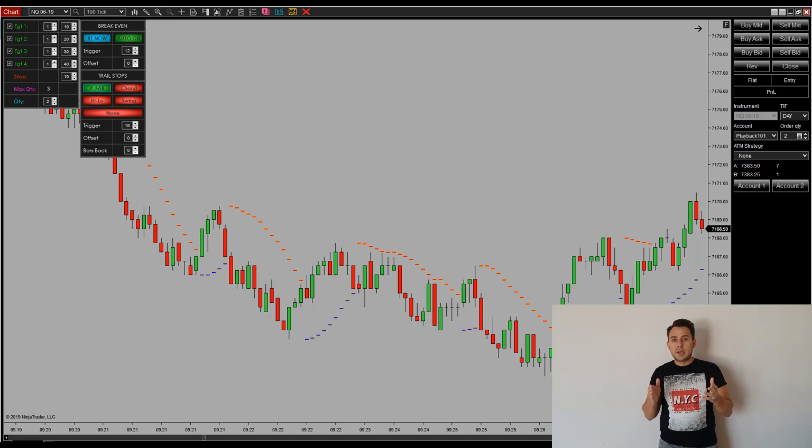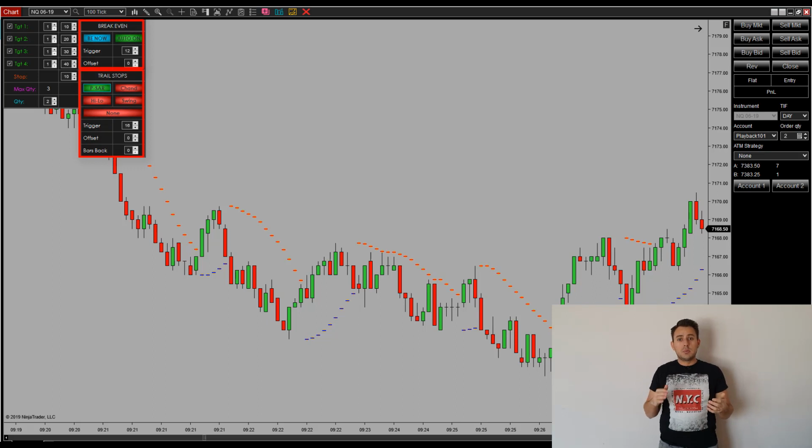The Trade Management tab lets you choose if you want to move your stop loss to break even, its trigger, and how many ticks you want it to be above or below your entry line. Also below the break even, you have the trailing stop options. Now with the trailing stop, you get 4 different trailing stops. Actually it's 5, but the 5th is a none, so that's if you don't want to trail your stops.